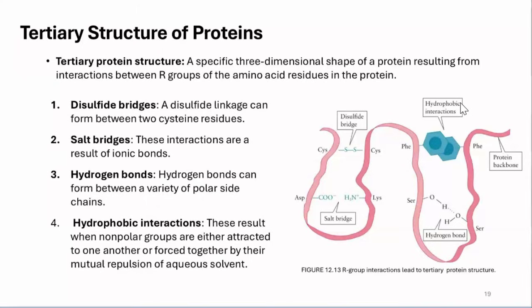And since the polarity of these side chains is opposite from water, remember that water is polar, that's what creates a hydrophobic interaction. Hydrophobic interactions, interestingly, tend to happen and be stored in the interior of proteins, because when the protein is folding, those residues want to be as far away from water as possible. So that's why hydrophobic interactions tend to be in the interior of a protein.